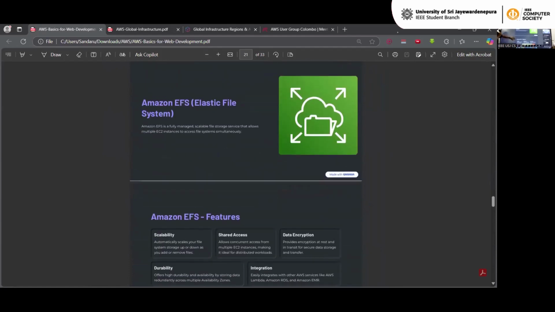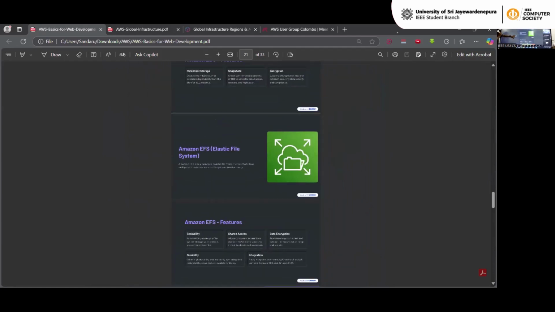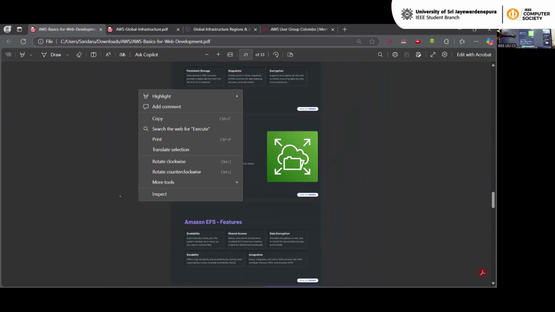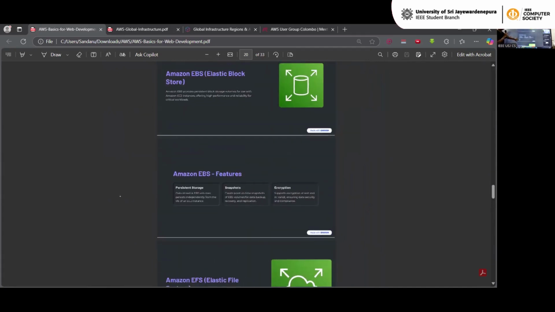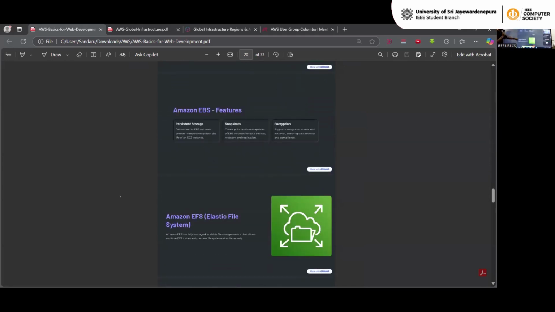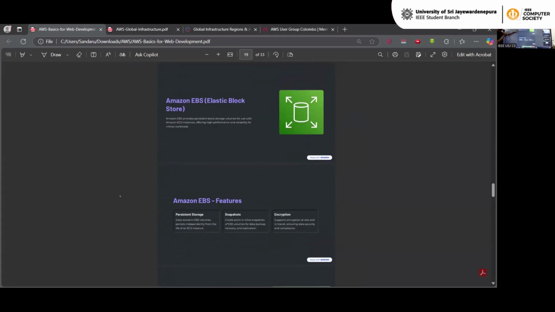So I am sort of just giving you an understanding because we are running out of time. So EBS and EFS are also 2 storage options similar to S3, but they can be directly attached to EC2 instances. So an EC2 instance can have directly attached EBS and EFS. And an EBS volume can be only attached to one EC2 instance at a time.